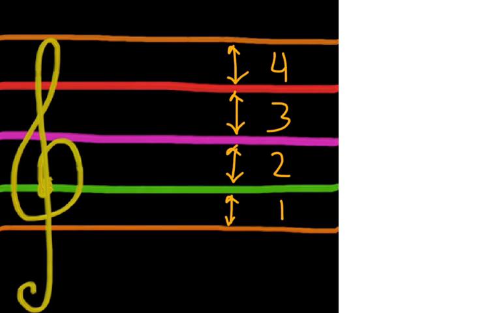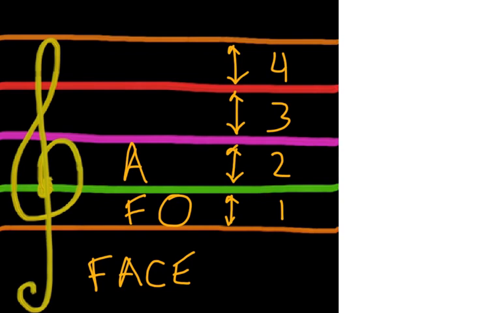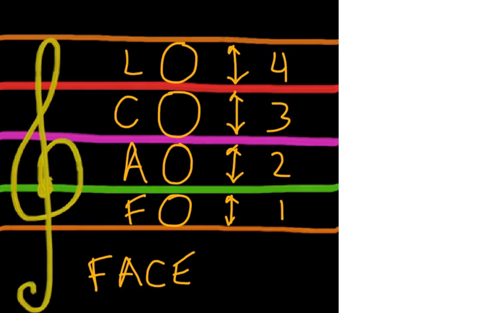Now there is a way to remember the names, because of course these spaces also have letter names, and the easiest way to remember them is to remember the word face. Face rhymes with the word space. How convenient is that? So the first space is the first letter of the word face. If we put a note on the first space, it's called F. Then we spell up. So that one there is going to be an A. And of course the next one up, that'll be C, the next letter in face. And then the final space at the top there, that's the E. Okay, so reading up this way, we've got F-A-C-E, spells face. That's really the best way to remember the names of the spaces in the treble clef.